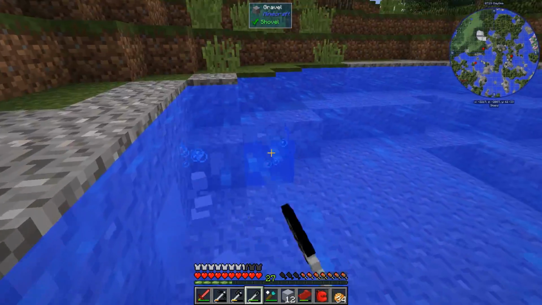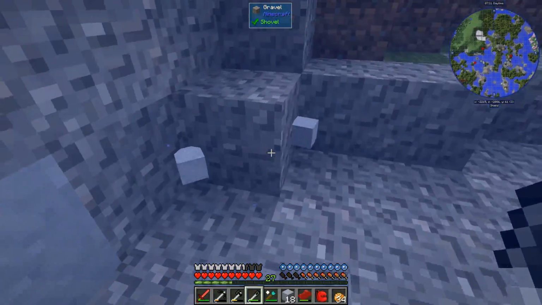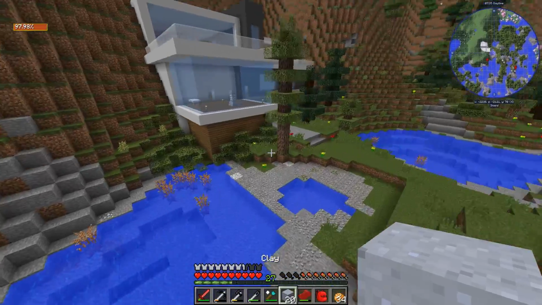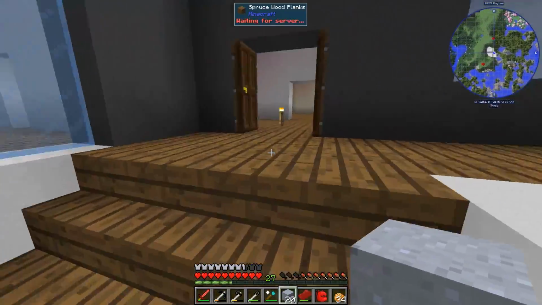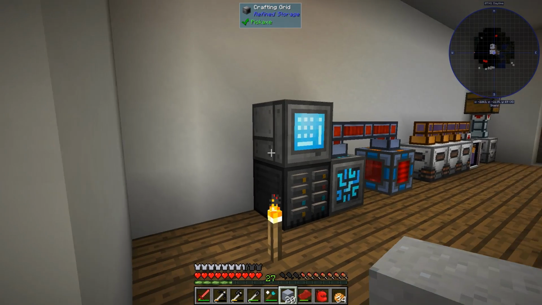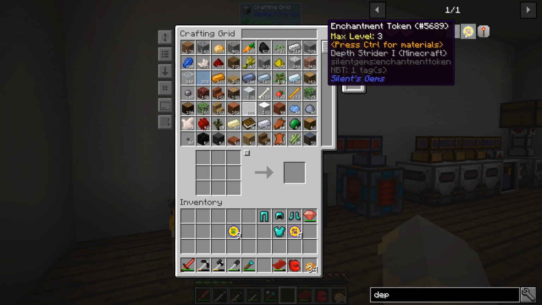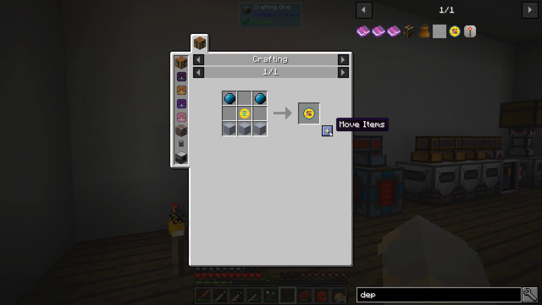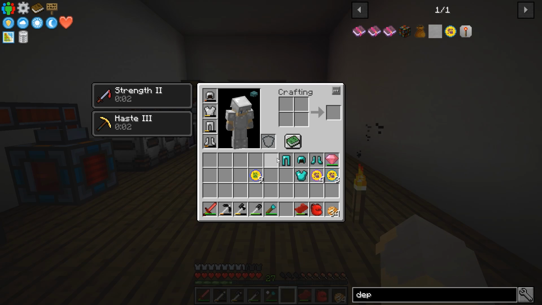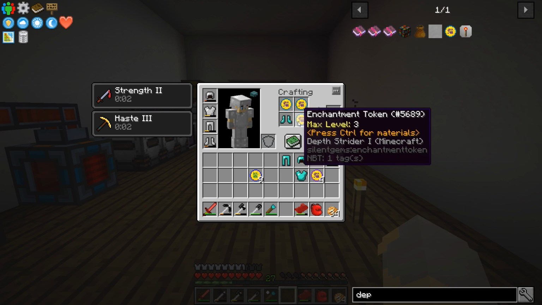I will say that this whole method of using enchantment tokens, as opposed to trying to get the enchants that you want in an enchanting table, is so much better. Just so much less hassle. Without a doubt, I definitely prefer this over a lot of the other options. So let's go Depth Strider, and we'll go 3 of those. We will want those on the boots.